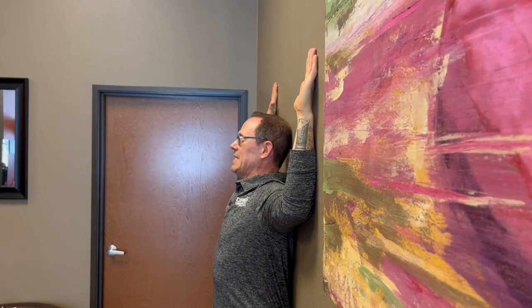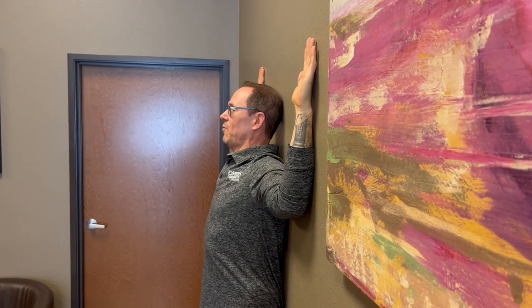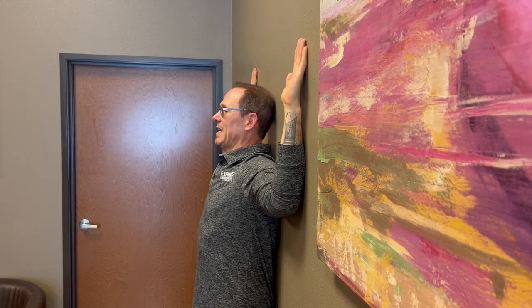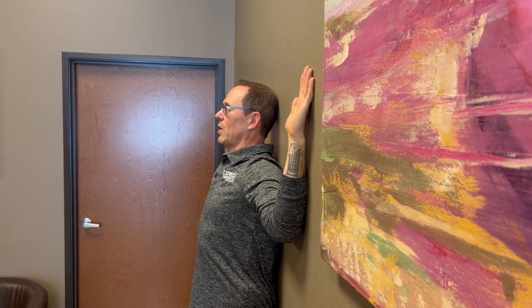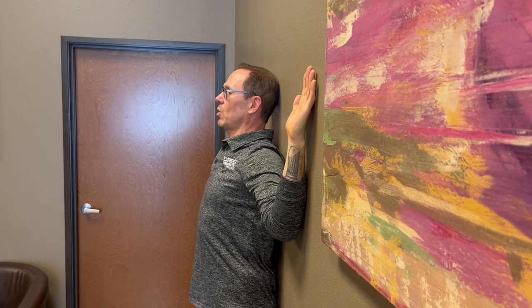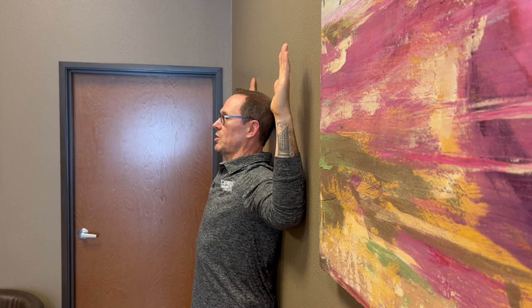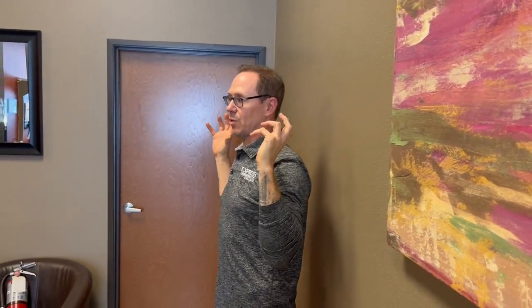As you begin to slide down, your goal is to keep every part of your body that we've discussed — your upper back, your rear end, your hands, your wrists, and your elbows — flat against the wall as you slide your elbows toward your ribs. What you will notice is you'll probably notice that one of your hands or both will start to come forward, which indicates you have restrictions in your shoulders and in your upper back.